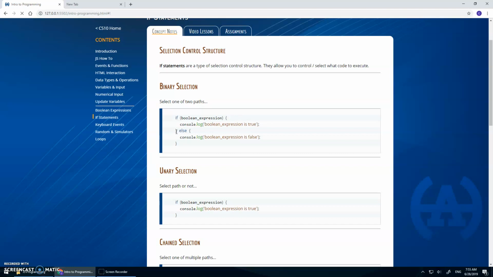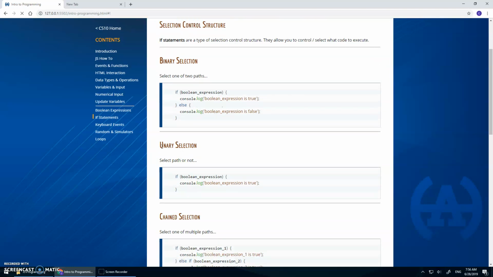This starting brace and this ending brace denote the start and end of the true condition, right? If this is true, do this. Else, if it's false, do what's between these brackets. Okay, and binary is very common, right? You're going to select between two paths. If age is less than 18, no, you cannot go to the liquor store, else welcome, right? So you choose between two paths.